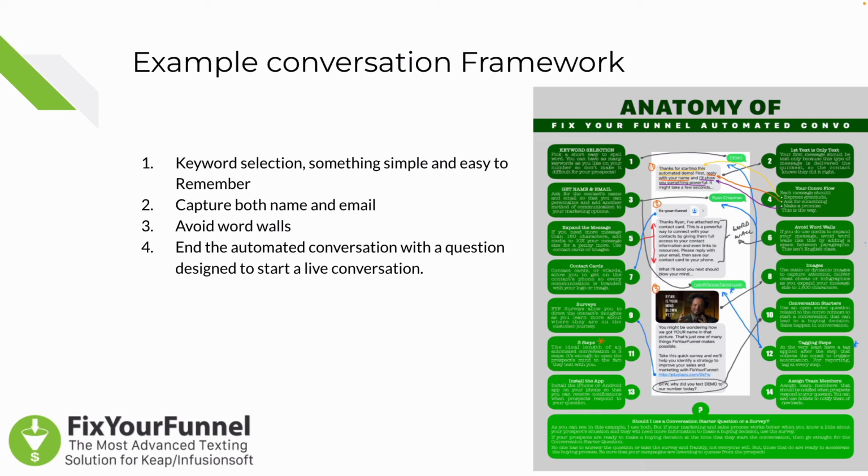I have my little red arrow here. This is a perfect example of a word wall where I just get way too wordy, trying to put too much all into my conversation at once. So again, just keep it simple, make it flow natural. Think of just like a natural conversation, but it's automated, so it helps you to keep things more simple.